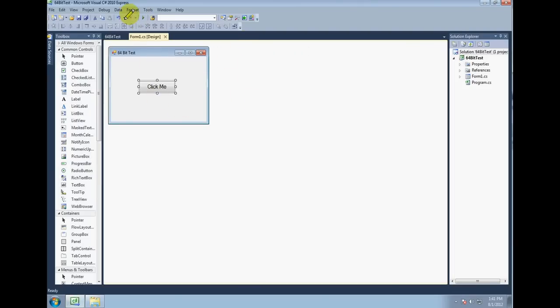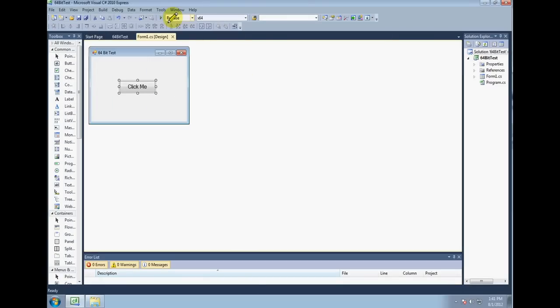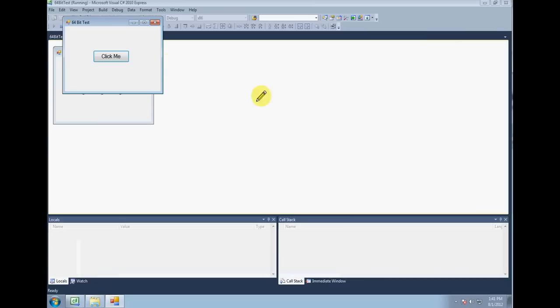And you get that by going into Tools and Settings, and we change to Expert Settings. Once you change to Expert Settings, you get the solution configurations and the solution platforms drop-down lists. And from there, you can very quickly change it to x64 or x86. So if I change that to x86 and debug, just like that, I click play. It says I'm 64 bits, anyway.